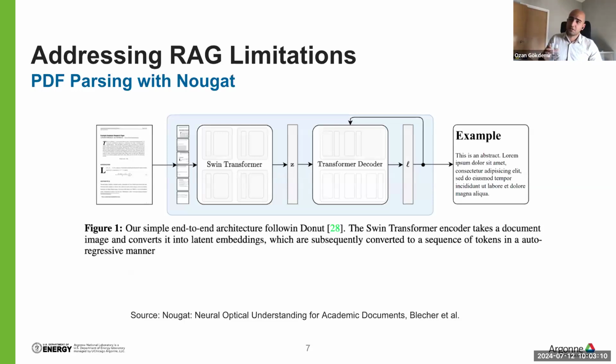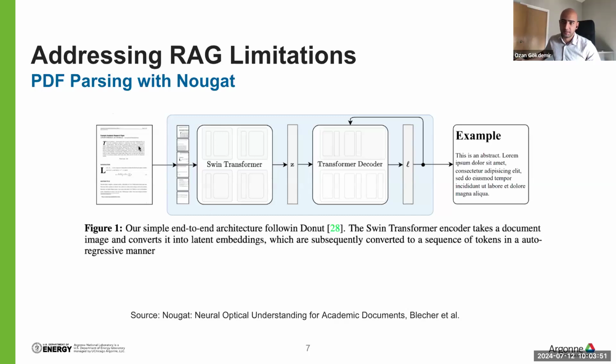Number one is we talked about parsing, right? Going from something like PDF to raw text chunks. To do that, you need a quality model. It could either be a vision transformer, like Nougat that I'm presenting here, not our work, this is from Meta, Blecher et al., or some sort of convolution model like YOLO v6 that draws boxes around objects in the paper, like the abstract, title, author, whatnot. So the Nougat that we use in our research is a Swin transformer.